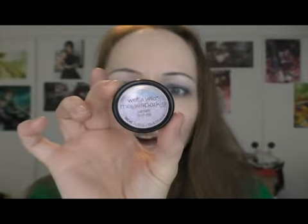This particular one is called Pink Sugar. It kind of has this nice little pink tint to it, so we'll see how it goes. As you can tell, I've already done my eyes. Now I've done them in a blue color because that's what I put on this morning. I don't know how this is going to react to the confetti, but this will be a nice test for it, right?